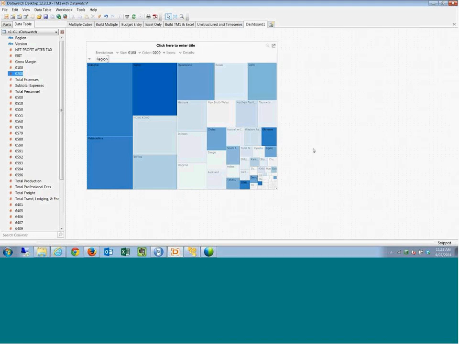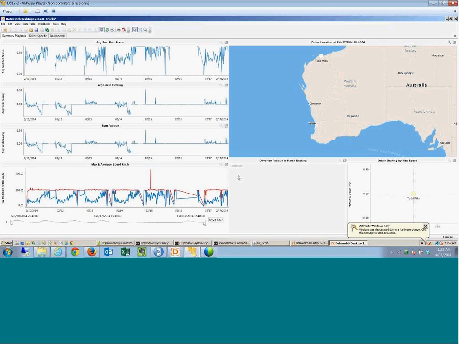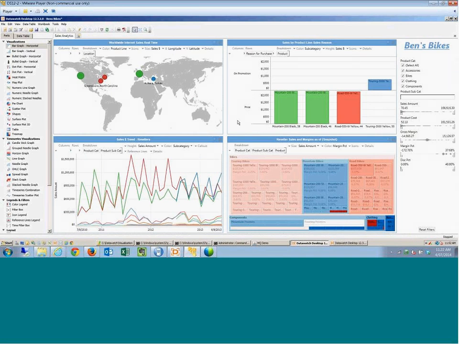So there are a couple of keys why you want to consider Datawatch for interacting and visualizing with your TM1 data. But there are a couple of other examples using data sources other than TM1 that are probably relevant for here today as well. So I'll start with this data here that we've created in Datawatch.